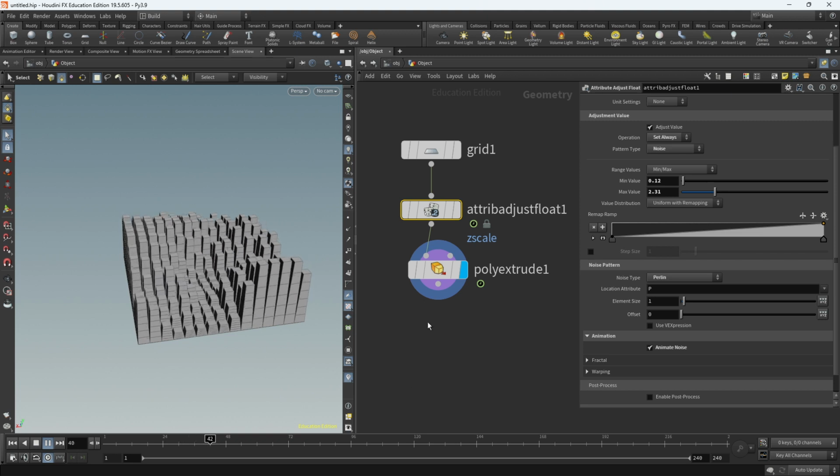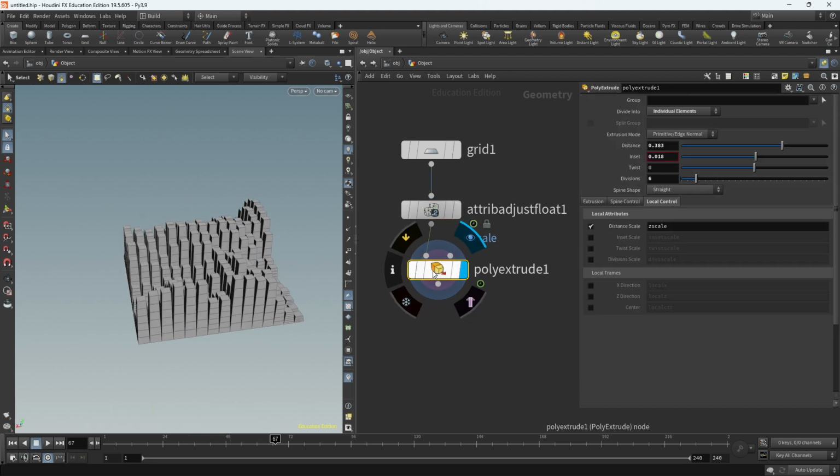Okay, so does this make sense for everyone? Is it clear that controlling those attributes allows you to create some really interesting effects? So what we're doing here is just controlling those attributes, right? We controlled things like color, we controlled things like position, we controlled things like Z scale, which is for the extrusion, and we also controlled, what was that? Alpha. Now this is just the tip of the iceberg. There's lots of attributes. You can even create your own attributes. But for now, we're manipulating just those four simple things.